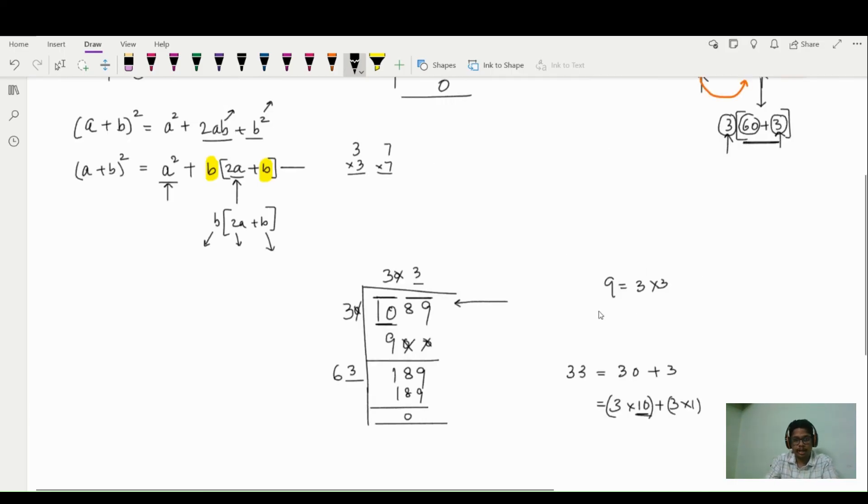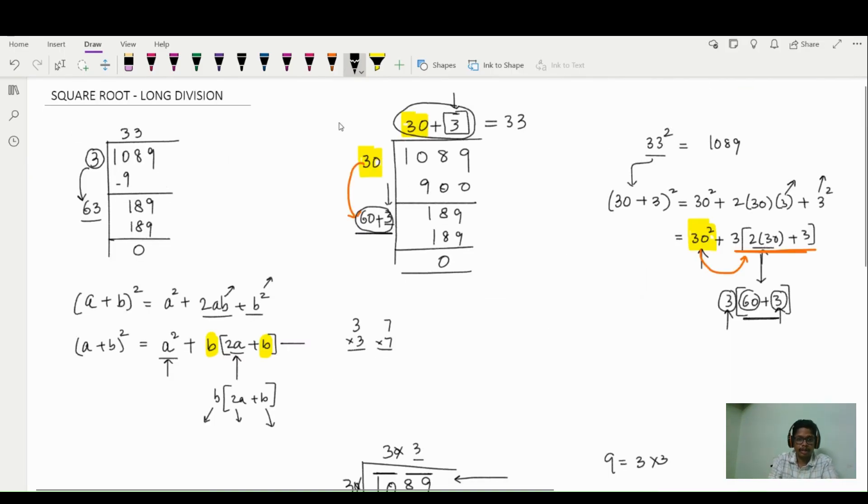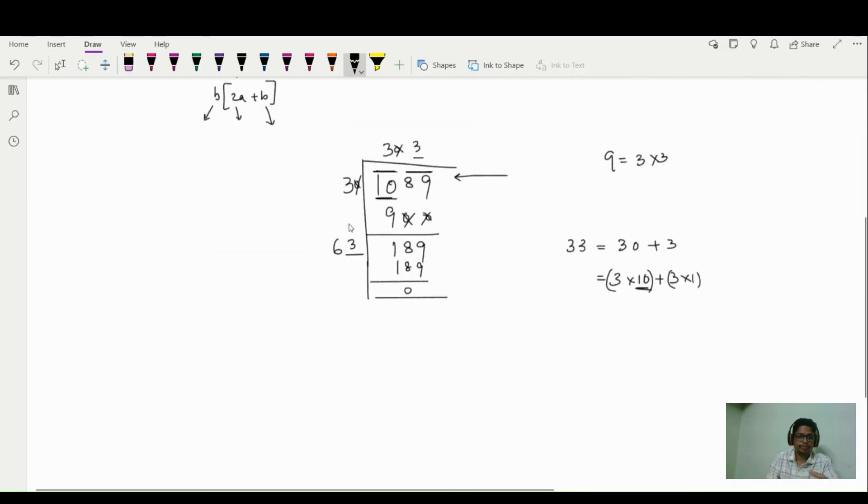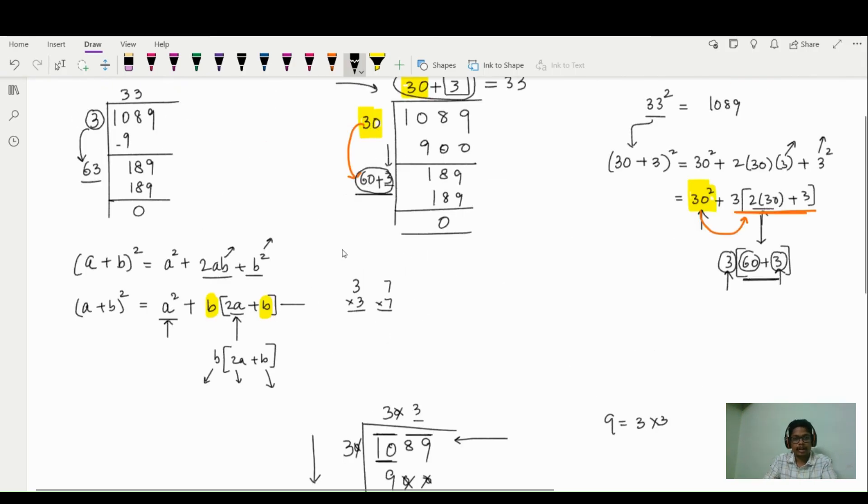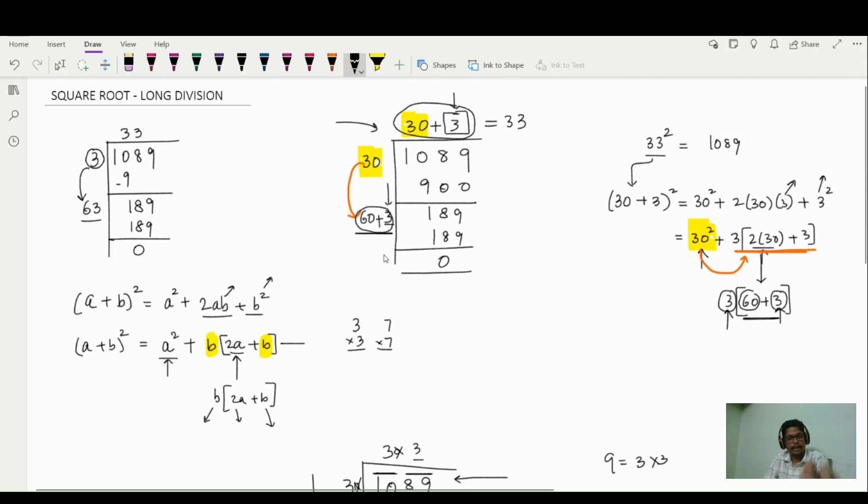So when I did this question, I have not adjusted for the place values. I have taken the numbers literally. But when you do it in schooling, in that particular fashion, what you do is you don't write the place values. You simply take 3s and you solve it. So both the methods are right. The only thing is this method looks simple because you are not dealing with bigger numbers. Whereas the original explanation actually is in this way.